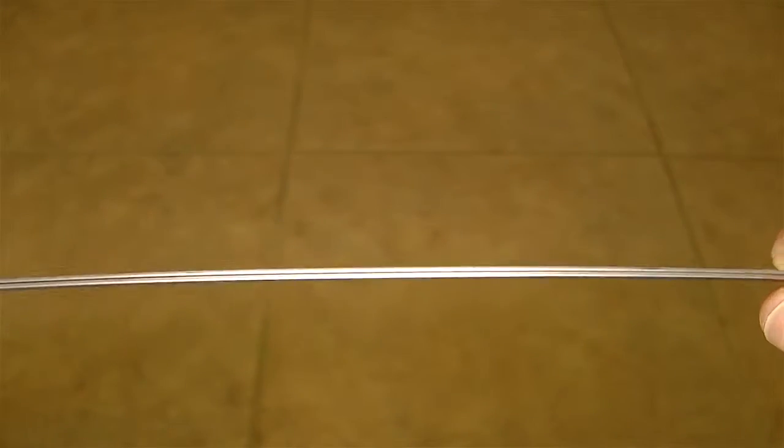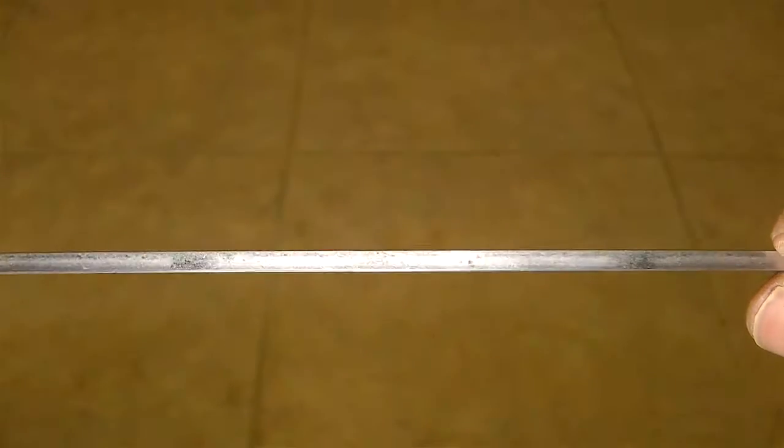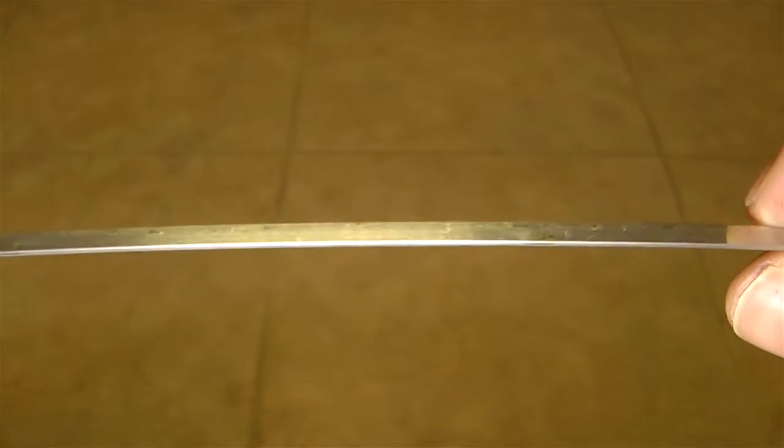You can use these as a ruler, almost. If you lay them flat, this is actually good enough that you can use it as a ruler for small places where you have to get in and draw a line or something like that. This is handy for a handyman or something like that. You know, these little strips laying around, or even a gardener. All kinds of things around the house you can use these for.